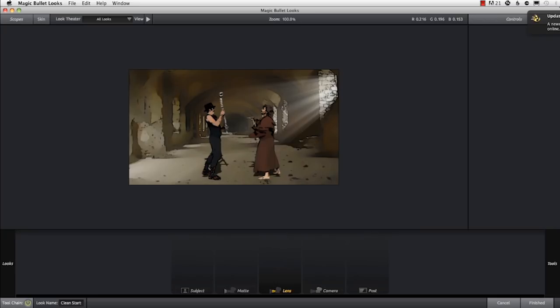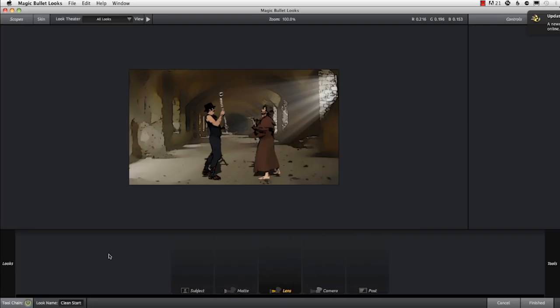And if you use Magic Bullet Looks, you already know what this is about. But it's a great tool for creating some really interesting film looks and doing color grading and even some color correction if you need to. Colorista 2 is much better suited for the actual corrective process, but Looks 2 does have a lot of Colorista's features. But in any case, here I am, and there's a couple of things I could do.